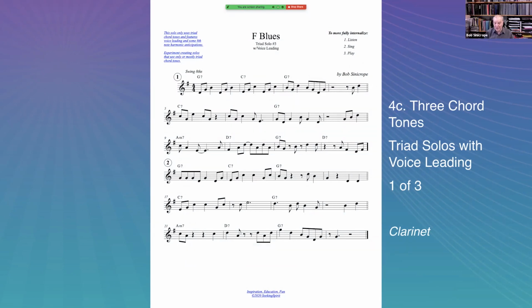SmartMusic is pretty amazing. I've been using it a long time, but I'm getting much deeper into it. I love the way that students, when they submit, if you're in a class and you have a teacher, can write a sentence or two like, wow, this was a great exercise, or boy, I had trouble with this. And the teacher will receive a screenshot, an MP3, and a numerical score that you can assign from 1 to 10 or 1 to 100.